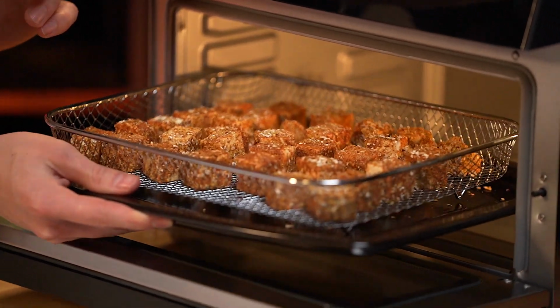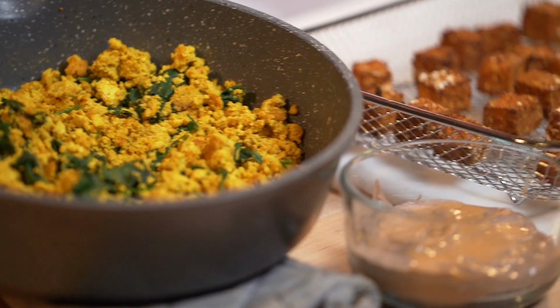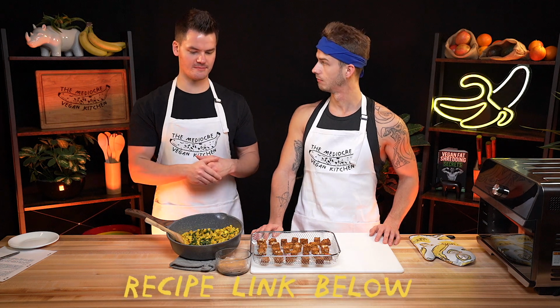So here are the three recipes that we pulled together. We have tofu scramble, we have a vegan cheesecake made from silken tofu, and we have breaded crispy tofu. The crazy thing is, you can make all of these, prepared and cooking, in less than 15-20 minutes. Easily, each one individually. Very simple, easy recipes, packed with protein and micronutrients, and none of them require pressing your tofu, which is an added bonus. So we're going to go through and taste test and rank them from 1 to 10.